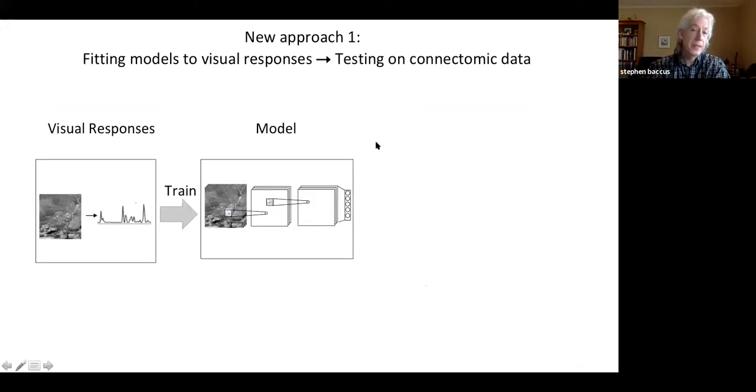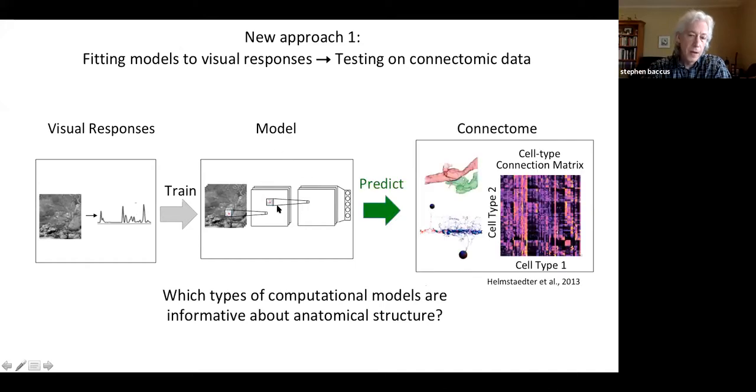So I'm going to end here with 3 potential new approaches that we can use connectomic data to understand retinal function. The first would be to take one of these models and fit it to natural scene responses, which we know will capture a broad range of computation, and then just inspect the model to see whether or not the connections within the model match the measured connectome. There are many potential models that can capture the data, so with this approach we can ask which type of models are actually informative about anatomical structure. Do we need models that have the recurrent circuitry within amacrine cells incorporated into them? Do we need to add multiple layers that would incorporate bipolar cell to amacrine cell to ganglion cell transmission? This can focus us on different types of models that can capture both function and structure.